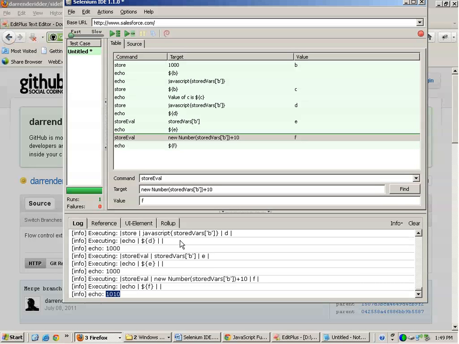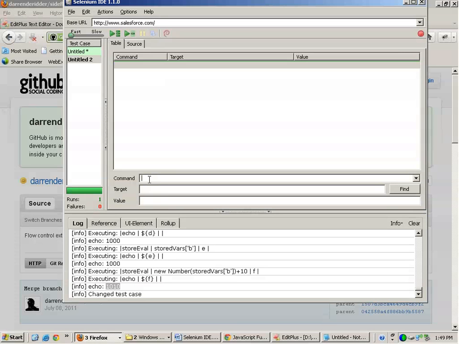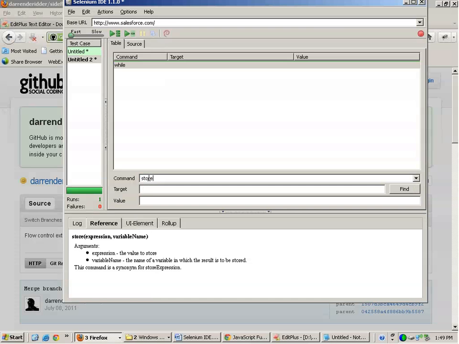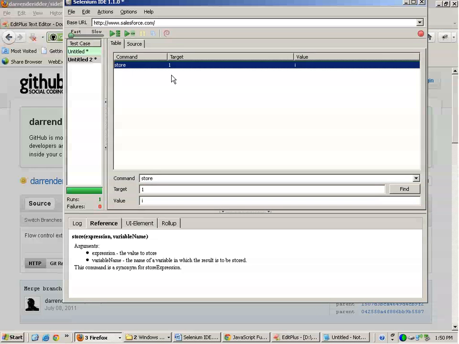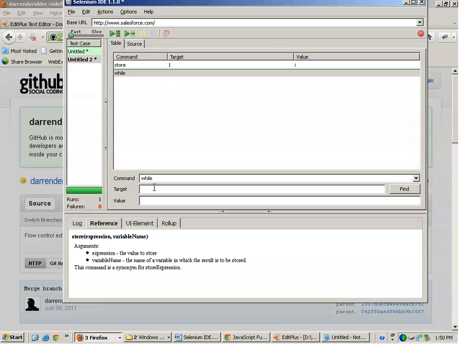Okay, now this thing we will be using in our extensions. While using a while loop, you have to have a variable whose value you need to increase. Okay, so you will have to use this stuff over there, right? So I'll make a new test and I will demonstrate the usage of while loop in that. Okay, now I can write the command while, and give the target. Now target has to be some condition. So first of all, I will store a value in a variable, right? I'll store 1 in a variable called i, right?